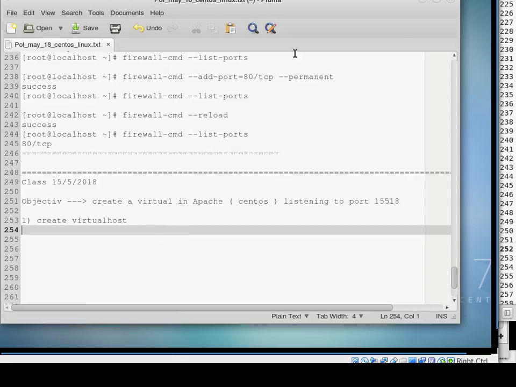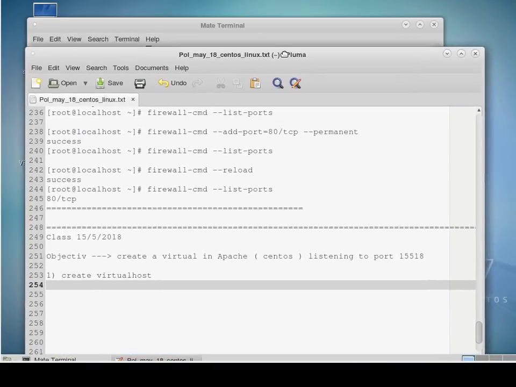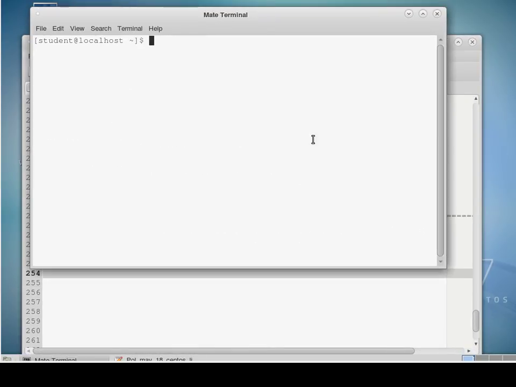So on our shell, I don't like the size of this. On our shell, let's go to the terminal. Let's log in as root. So, switch user or substitute user.